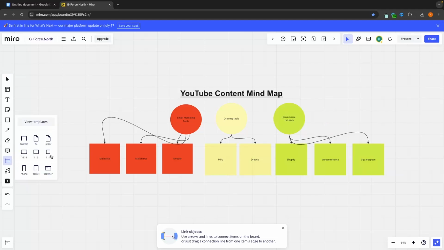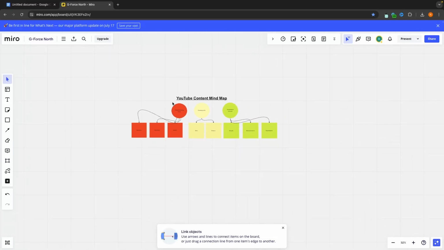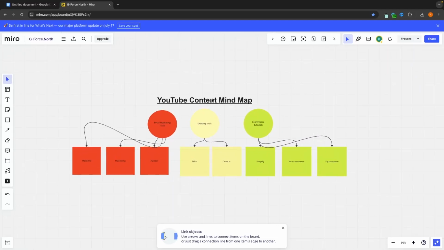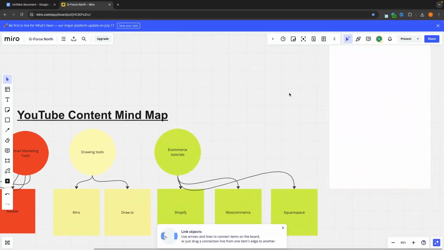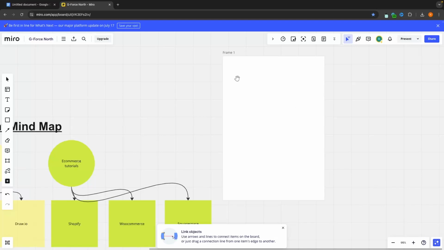We then have frame. So frame is going to be if you want to create a design that is a certain size. With Miro right here, it's very hard to get an exact size if you need to print something off or you need to design like an iPhone app. Whereas with frames, we can set this exactly. So if I need something A4 size, I can set that A4 size right there, zoom in, and then I can create all of my designs, everything that I need to on this A4 size frame. The same if I go to like iPhone, I could create everything that I need to within this iPhone frame.